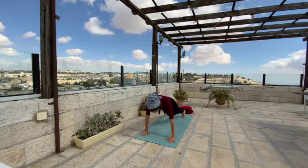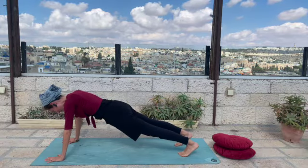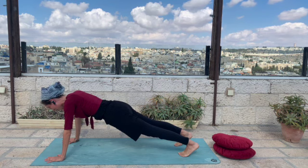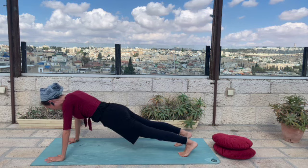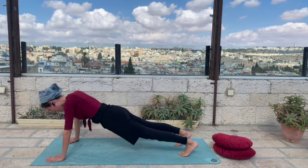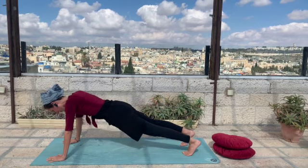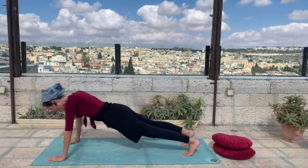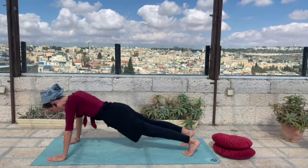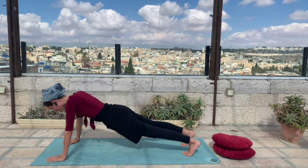Step back into a plank. Press through the heels. Navel lifts towards the spine. Press into the palms. As you feel yourself warming from the inside out, which is really the avoda of Hannukah. It's cold and dark outside, but it's warm and light within. Two more breaths here, energizing from the core, warming up through the obliques, through the whole body.